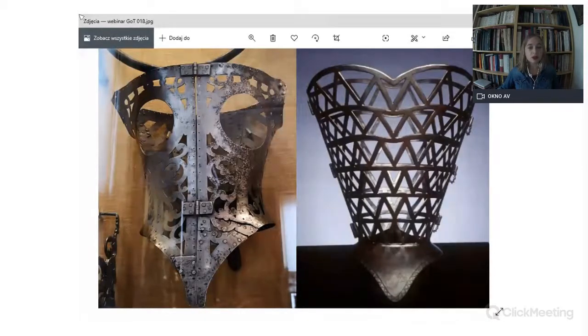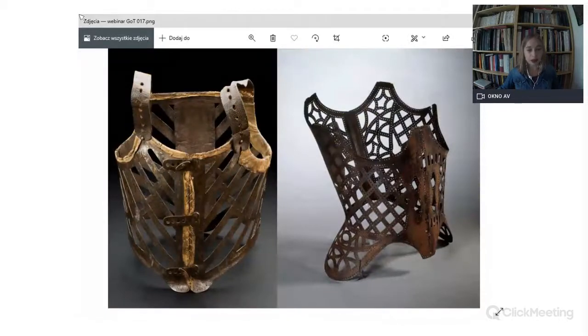Some of them seem to be actually used by women, like this one on the left that is made of steel, and some parts are covered with leather, and it's a bit damaged, so it suggests that it was actually used. Some others, like this one, are a bit rusty, but we are not sure whether they were actually worn by women. The ones that seem to be actually used are probably ones that were used for medical reasons.